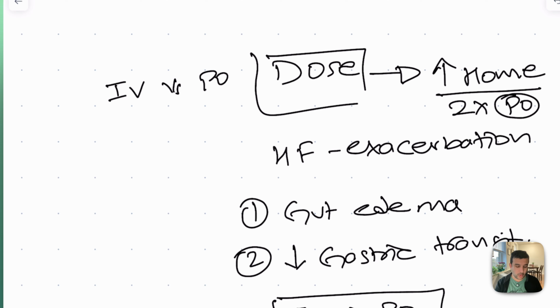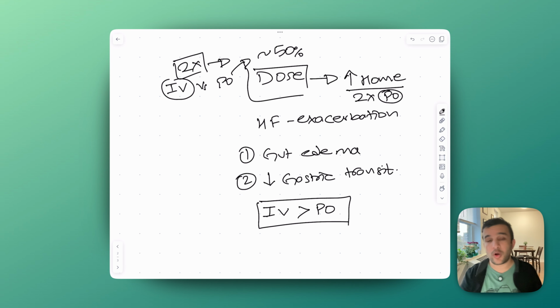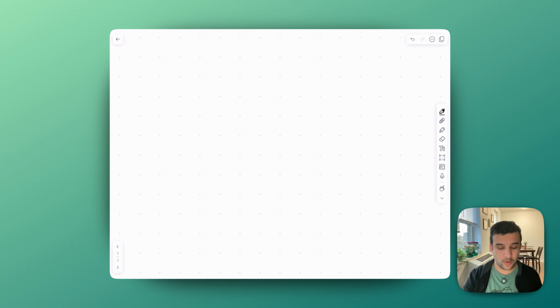What is the conversion factor for IV versus oral Lasix? Usually the potency of IV is twice that of oral Lasix, and that is only reflective of the bioavailability. The bioavailability of oral Lasix is around 50%, so it only makes sense that if you give all of it IV, it'll be twice as potent. So after you give Lasix twice the oral dose in IV form, you'd want to check whether or not it is an effective dose, right?